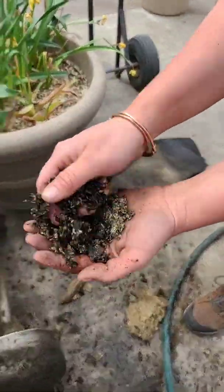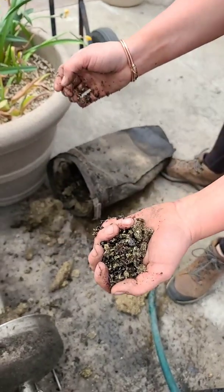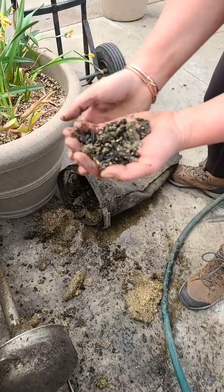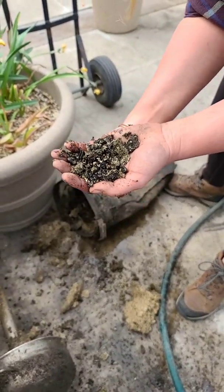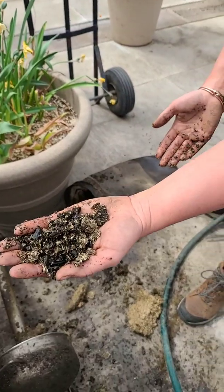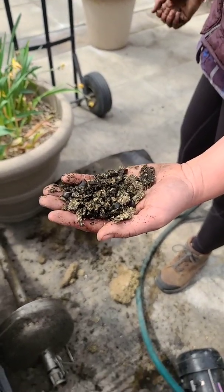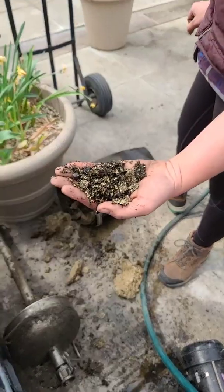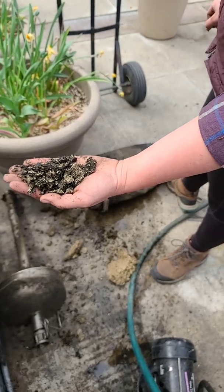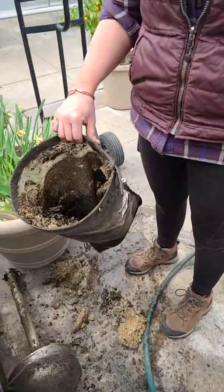So what I added in this batch of compost tea was biochar, some alfalfa pellets. Alfalfa has some plant growth hormones in it that are really great for plant growth. We added some beneficial mycorrhizae fungus and some, let's see, what else did we put? Fish emulsion and from the aquaponics. I also would put kelp in here when I have access to kelp. We have a small colony of worms, and we will put worm castings in here too. Not the worms, just their poop. Well, I have accidentally put worms in here before, and somehow they survived brewing around in this bag for a week.